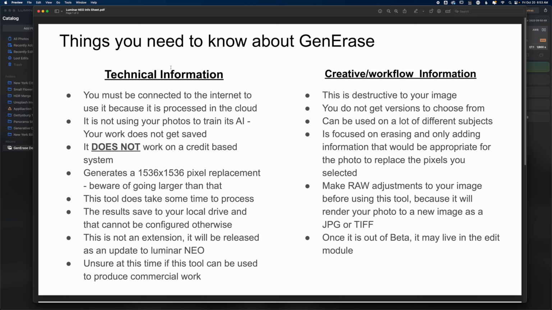All right. The next thing is it generates a 1536 by 1536 file or image space. The point here, as it was demonstrated yesterday in the conference call, is you want to work in small sections of the photo.